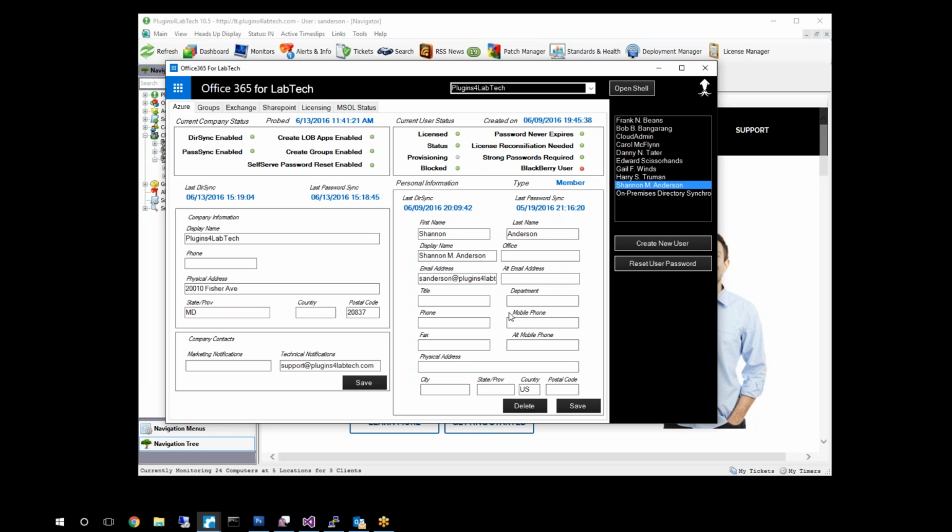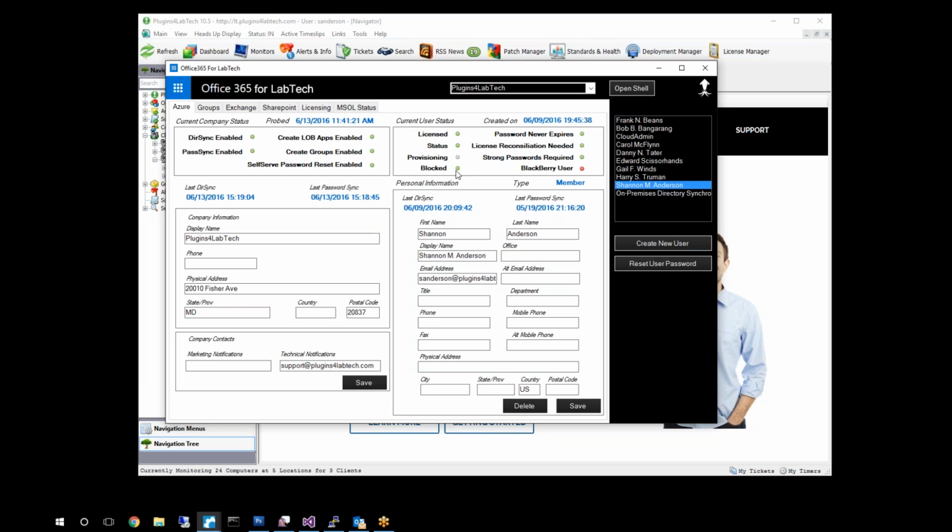Quite common with users at times, you'll find that they'll forget the passwords they used for a particular service, that they've reset it just recently and forgot what they reset it to, and they block their account out. Again, you hover over this, and you can see that first off, the user, Shannon Anderson, is not currently blocked out of his account.